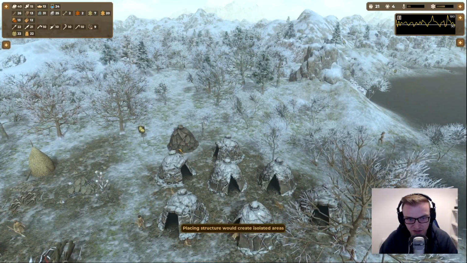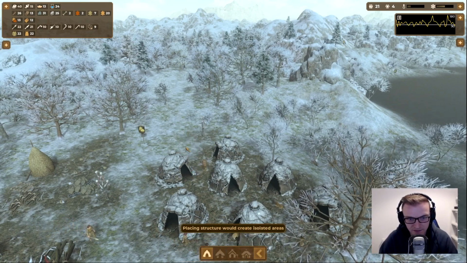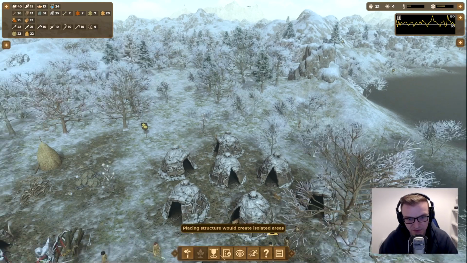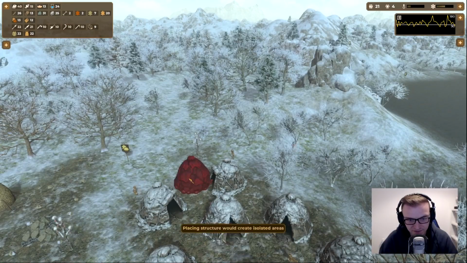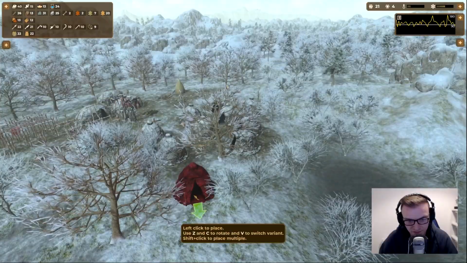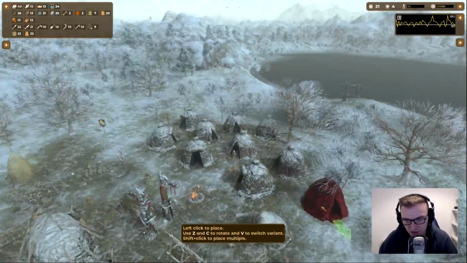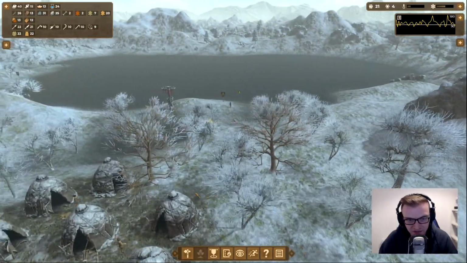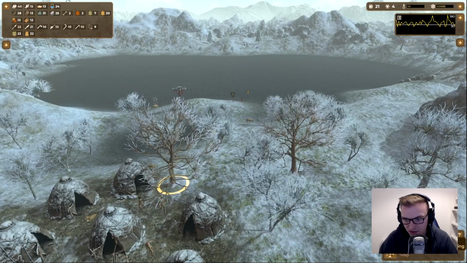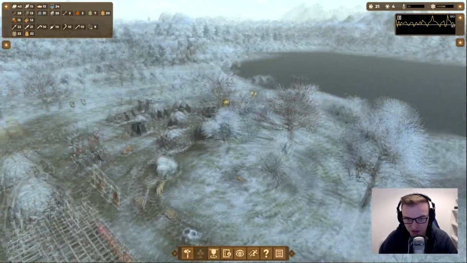What? Placing the structure will create isolated areas. Okay. Is that because their pathfinding would be... Oh. That's a shame. Okay. Looks like, unfortunately, we need to start clearing some of these trees. You can take that one down. Actually, no, don't, because that's oak. Let's take a birch down. Take another birch. Take those 2 birches down.